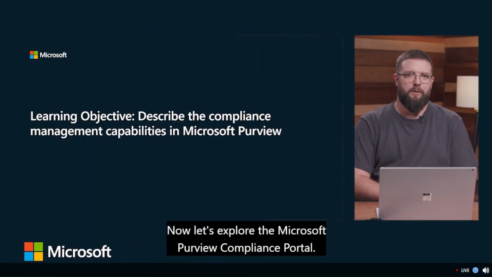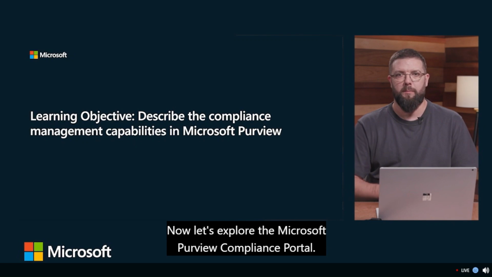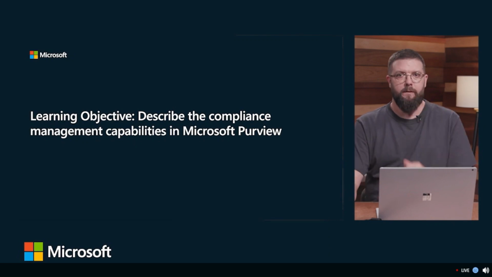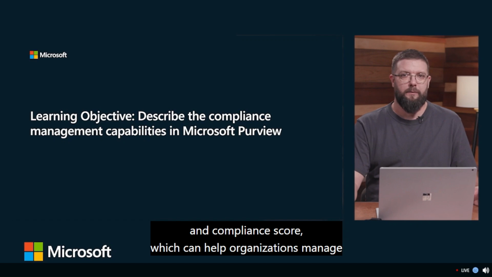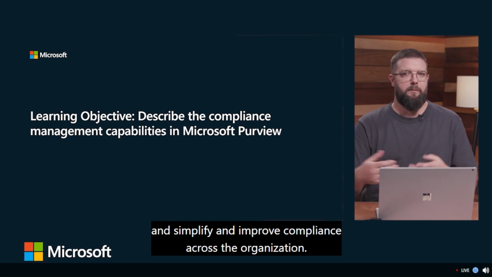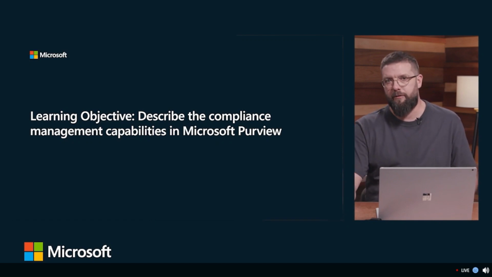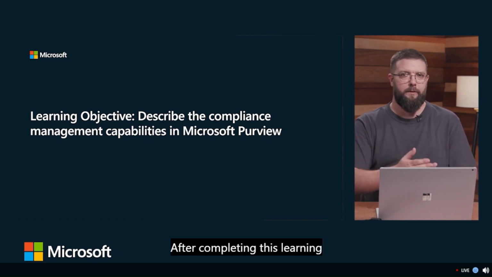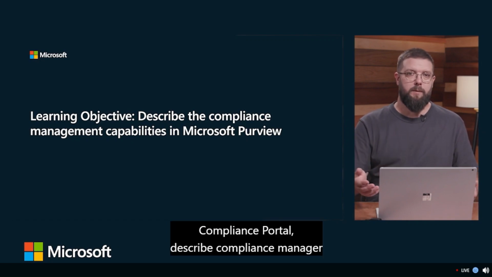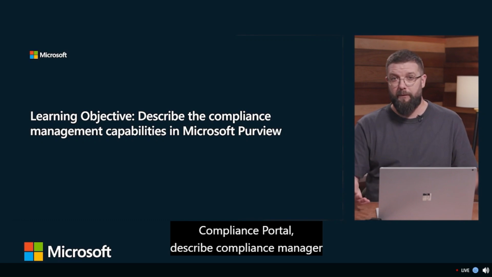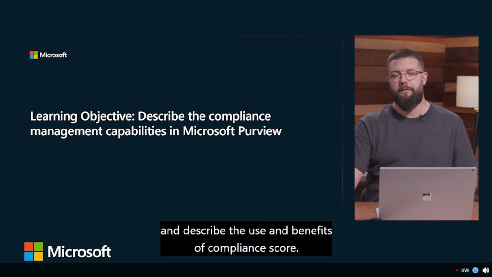Now let's explore the Microsoft Purview Compliance Portal. So this portal is for organizations to manage their compliance needs. Learn about Compliance Manager and Compliance Score, which can help organizations manage, simplify and improve compliance across the organization. So after completing this learning objective, you'll be able to describe the Microsoft Purview Compliance Portal, describe Compliance Manager, and describe the use and benefits of Compliance Score.